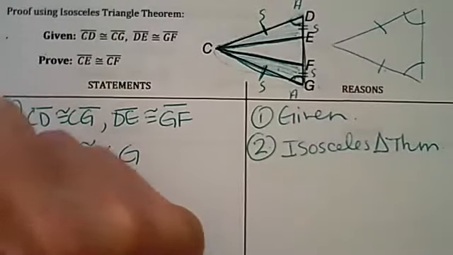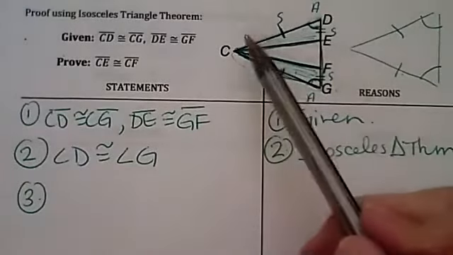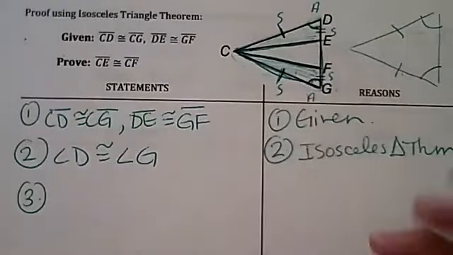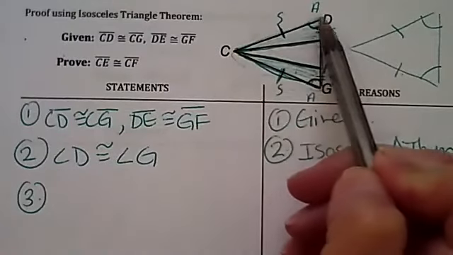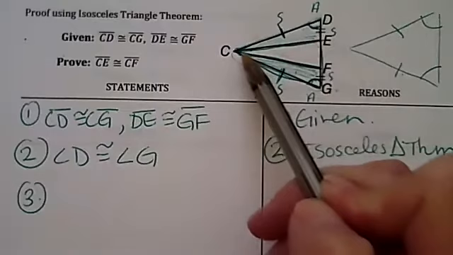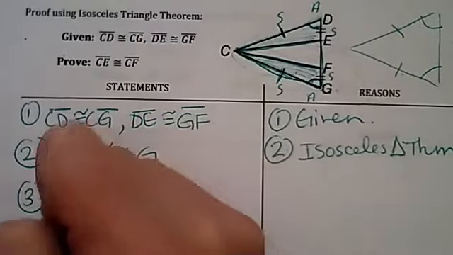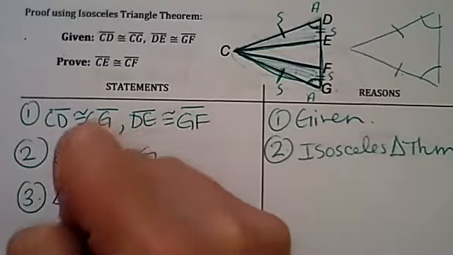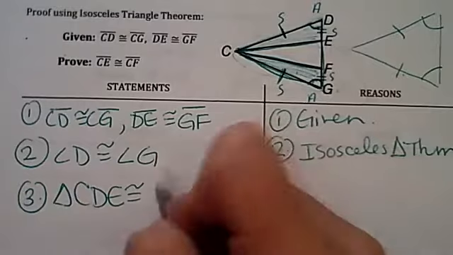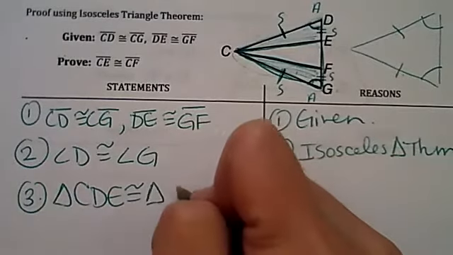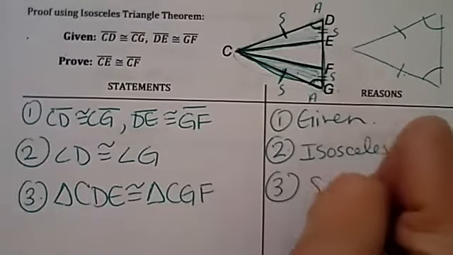So now to do the triangle congruence statement, the order has to match, remember? So if I go from C to D to E, down the side with one tick mark, down the side with two, it would be C, G, F that would match. And that's not the only statement, that's just what I just made up and chose. So C, D, E, whatever you pick for the first one, you have to match it up for the second one. It would be congruent to triangle CGF. And that's side, angle, side.